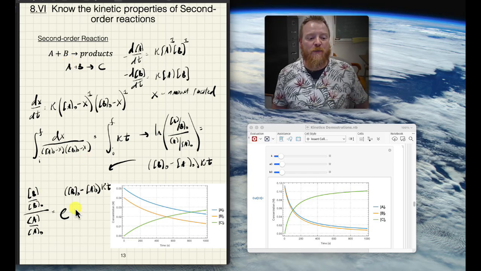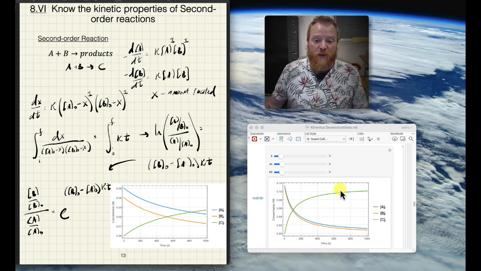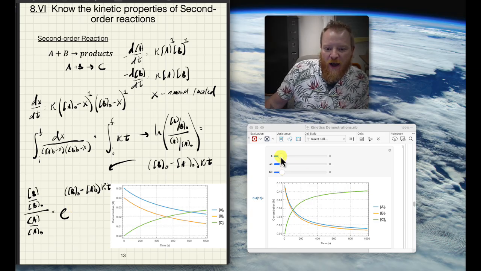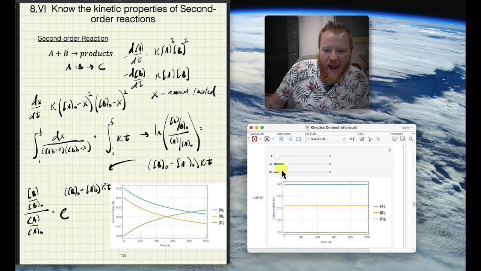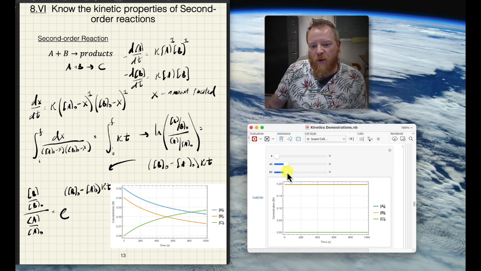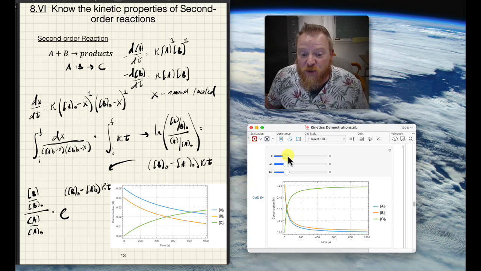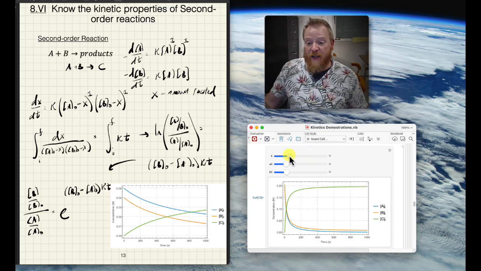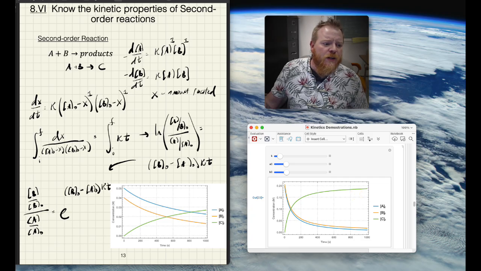Now that being said, this exponential dependency does take on a concentration dependence. So let's take a look at that. So here back to this initial model, right? If I turn my rate constant off and I put some amount of A in here and some amount of B, I want to get it so that they're both very close, but not totally equal. So right, something like that. Ooh, let's maybe back it up just a little bit. Okay, so now when I scale up K, you can see that those do appear to take on this exponential decay. And we can also see that the product C takes on this exponential growth. So that's pretty cool. So let's keep fleshing that out.